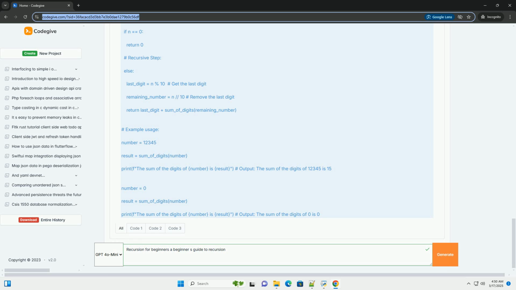Here's the Python code. Explanation: 1. The factorial(n) function takes an integer n as input. 2. Base case: if n equals 0, the function immediately returns 1. This is our stopping condition. 3. Recursive step: else, if n is not 0, the function returns n * factorial(n-1). This is where the recursion happens. It multiplies n by the result of calling factorial again, but this time with n-1. This continues until n becomes 0, at which point the base case is reached.